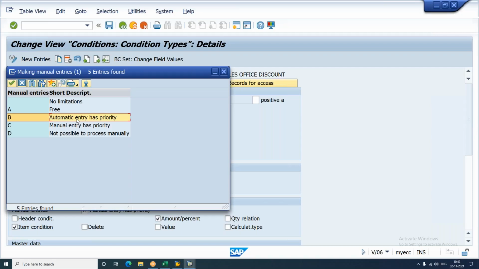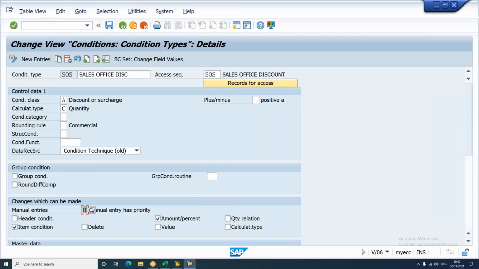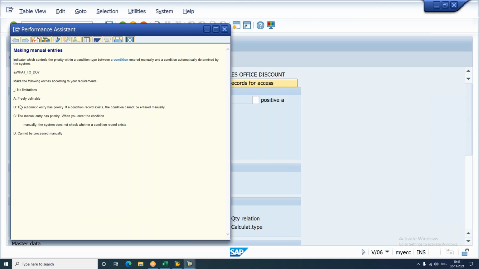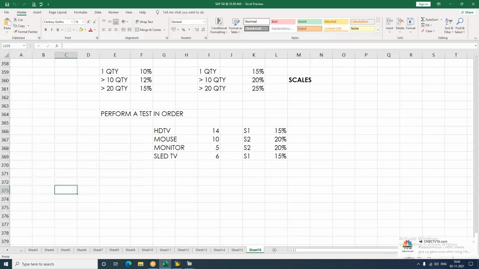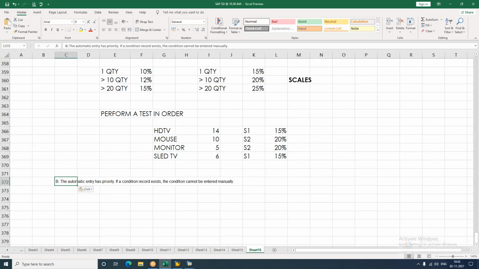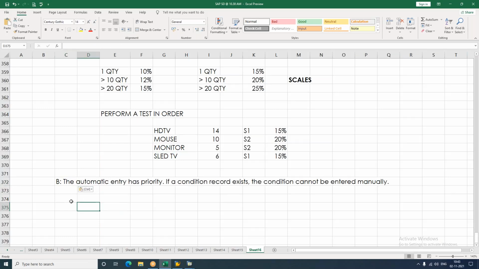Starting with the first one, automatic entry has priority. If you click on F1, we get a help message and total information is mentioned. Now, what do you mean by automatic entry has priority? You can read the statement: if condition record exists, condition cannot be entered manually.